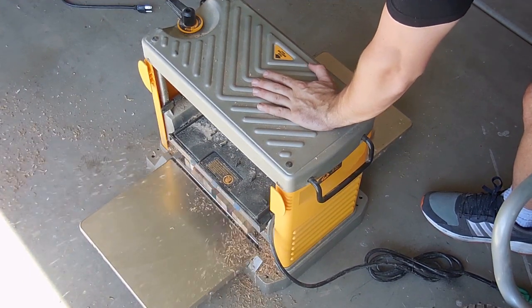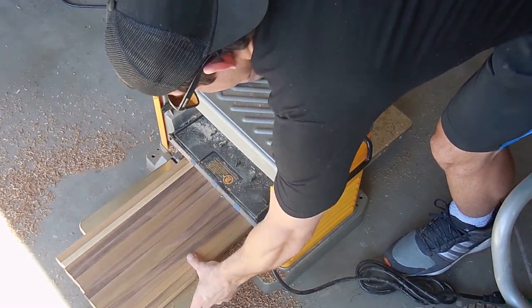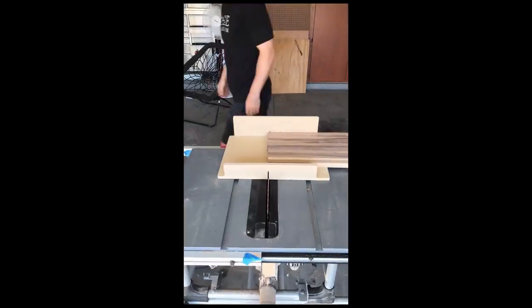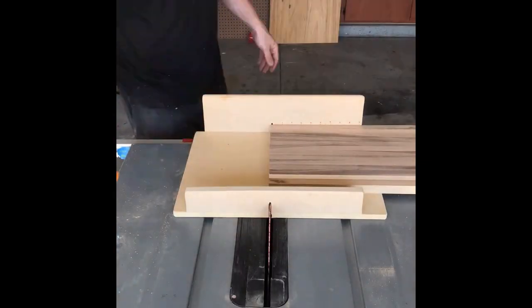So then take the board over to the planer. We're going to plane it down, just get it really smooth in this step. It's not going to be the last time you run it through the planer, so it doesn't have to be perfect, but you want it to be smooth when you take it to the table saw for this step.